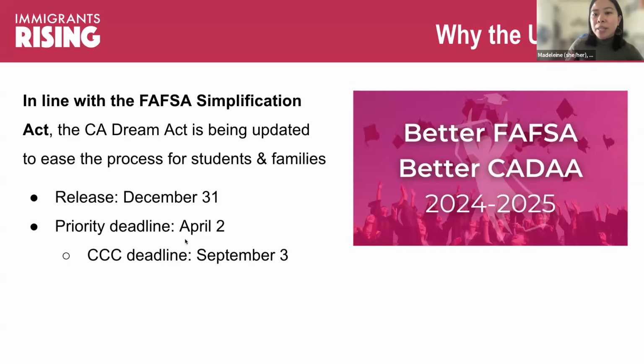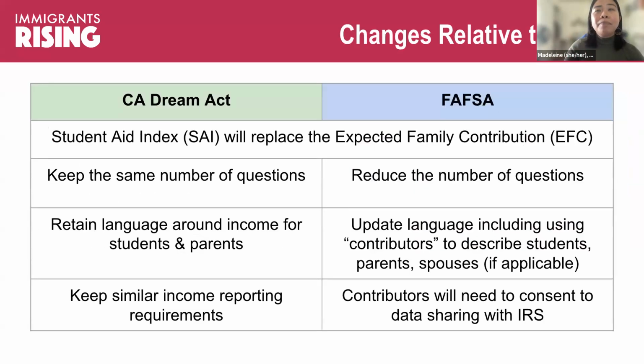And I do want to mention that a lot of the changes do mirror what we're seeing with the FAFSA changes. And it also includes recommendations from the Renewing the Dream report that CSAC did release earlier this year, that talked a little bit about the challenges around the California DREAM Act and some recommendations on how to meet those challenges.